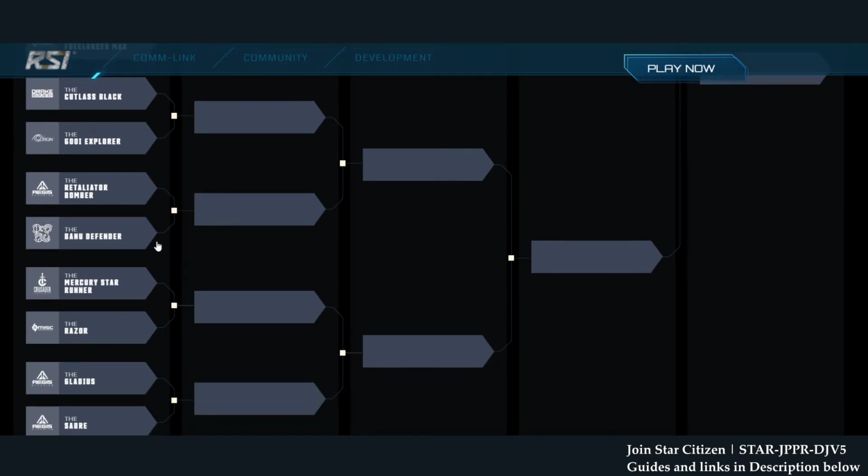Retaliator Bomber versus the Banu Defender. I think this is gonna be clear cut. It's gonna be Banu Defender, but is it a landslide? Not really. Mercury Star Runner versus the Razor. This is a clear landslide for Mercury Star Runner. The Gladius versus the Sabre. This might be a close fight. I'm gonna say the Gladius first because the Gladius is a gold standard ship. But then again, the Sabre is also a gold standard ship. The only difference is the Gladius is cheaper, and I'm always gonna vote for the cheaper ship.